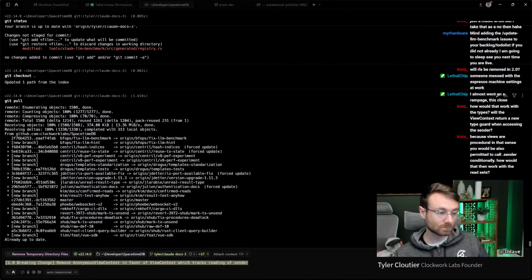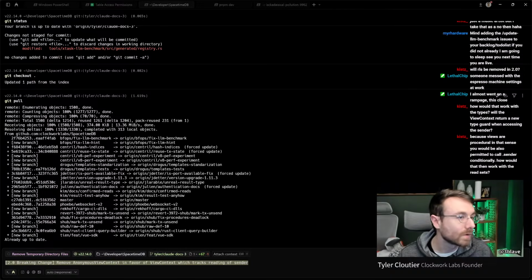But definitely the changes to ctx.sender to make it a function are required. And then I'm going to ping this to somebody so that they are aware.